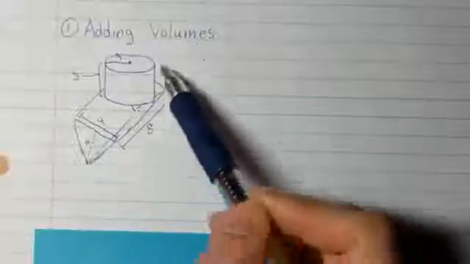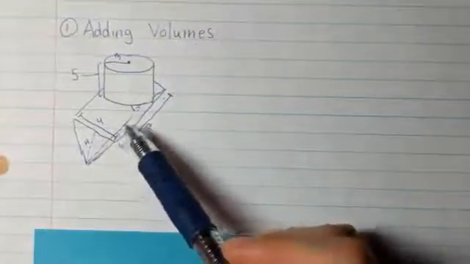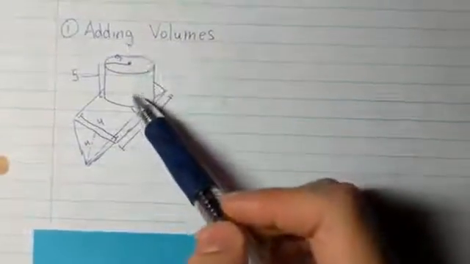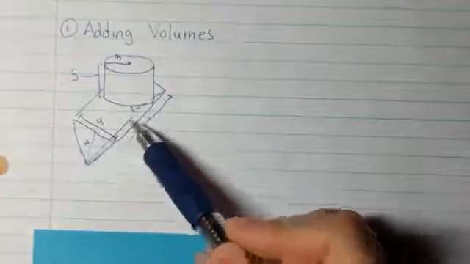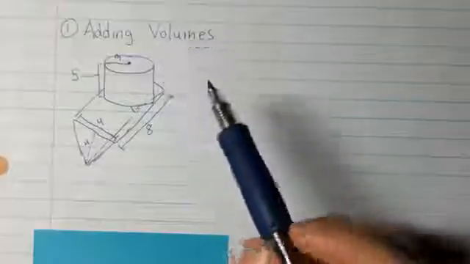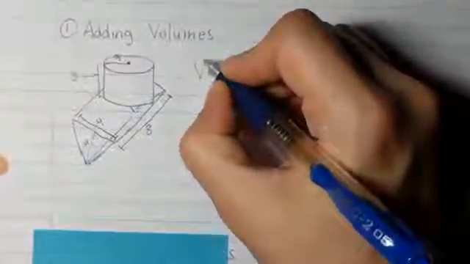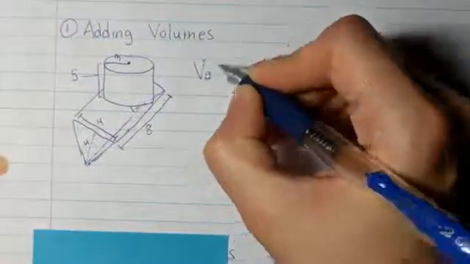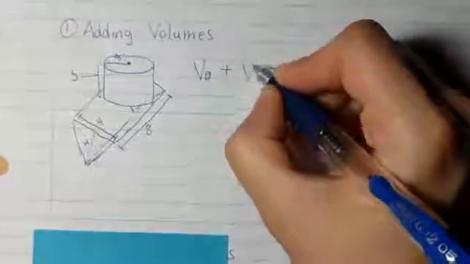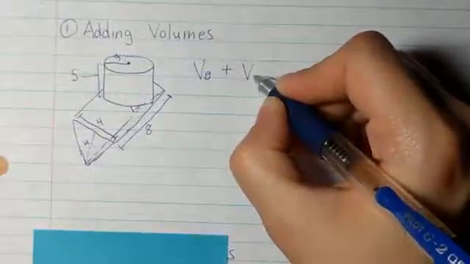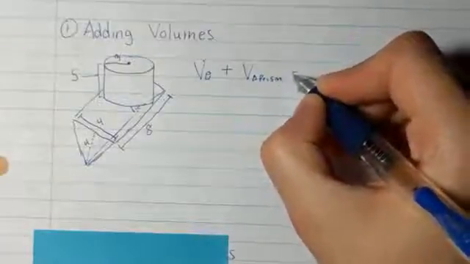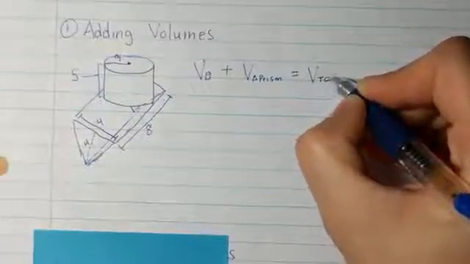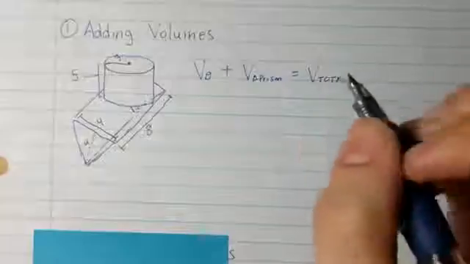If you look at this oddly drawn shape, granted it's not the best, but it is a shape, we've got this cylinder sitting on top of a triangular prism. Again, I'm not the best artist, but it's there. So what we're going to do is find the volume of this cylinder and add the volume of the rectangular prism, or the triangular prism, rather. And that'll be the total volume. So let's go ahead and do that.